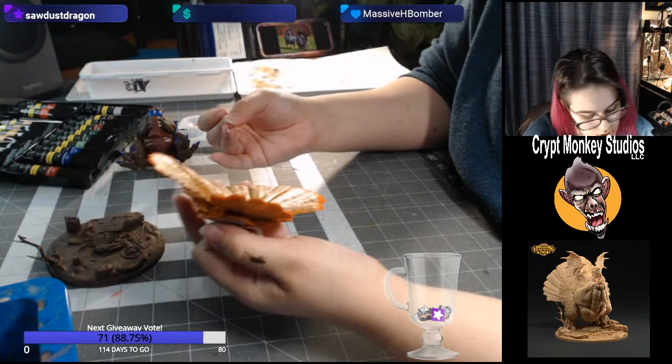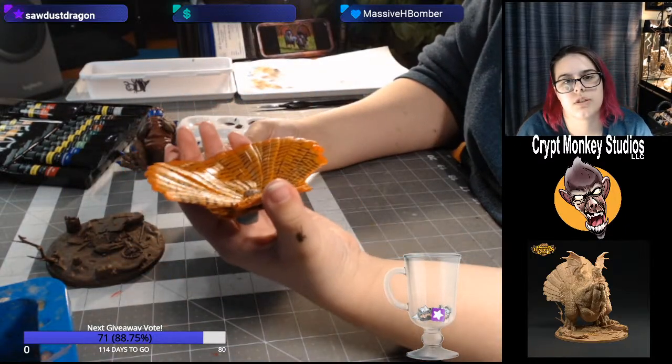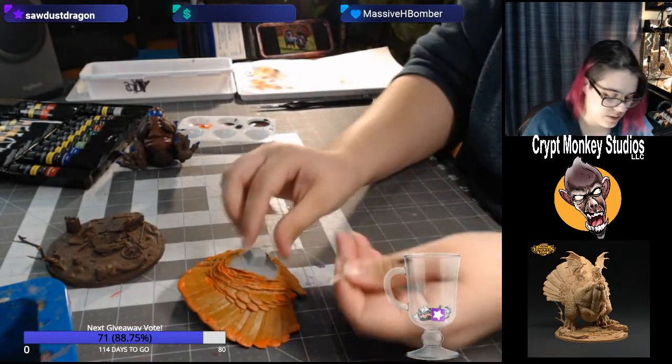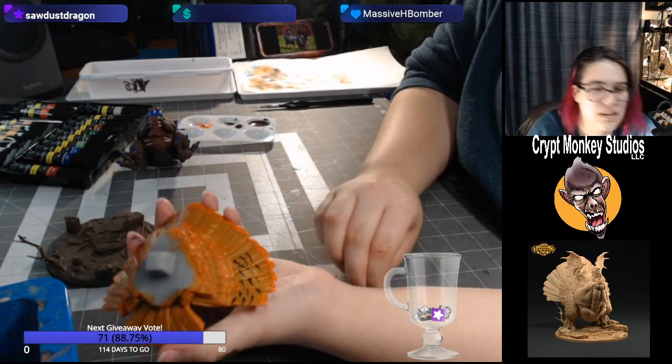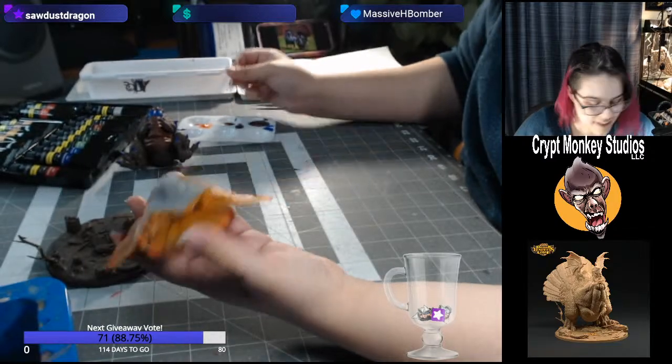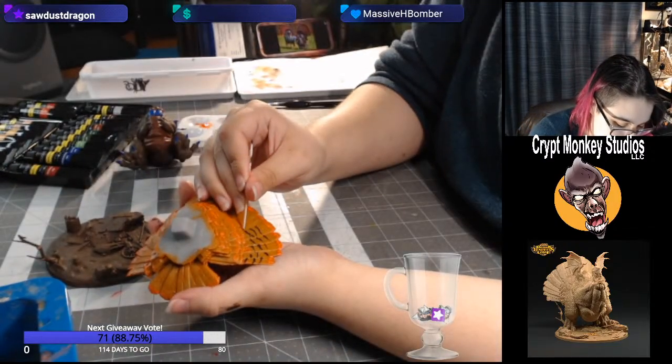This hold is making it... I can just hold it like this. I don't need to hold it by the tab. I can just hold it like this, like I was for the other side. Oh, don't you guys love how smart I am?